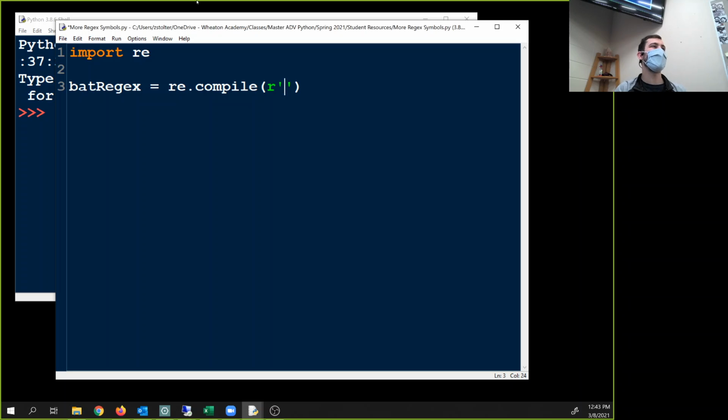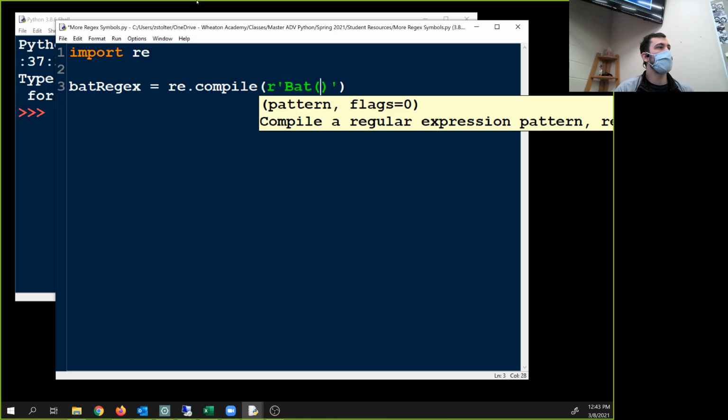We want to find any instance of Batman or Batwoman. So what is the difference between Batman and Batwoman? It has a WO. So that's what we're going to do. We're going to do bat, and now we're going to put a group, which is going to be the wo. We're going to type wo, and then man. So this is going to find both Batman and Batwoman, right? No. Why do you say no? Because it needs a wo. It has a wo, but it's not going to find Batman because it's looking for Batwoman.